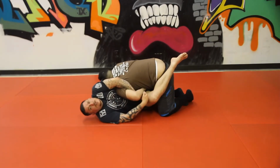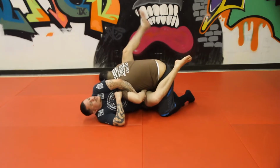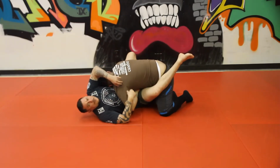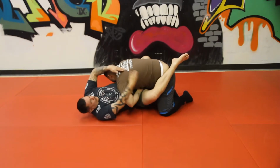So he thinks that I'm still hitting the Kimura, that I still have the figure 4. He doesn't know better because the head's on the other side. My left foot, I'm getting a very long shrimp. Remember, our goal is, because I'm not going to be able to hit a triangle from this position, I need to hop over that arm. So my goal is to get my hip onto this side of his shoulder, so they need to come high.